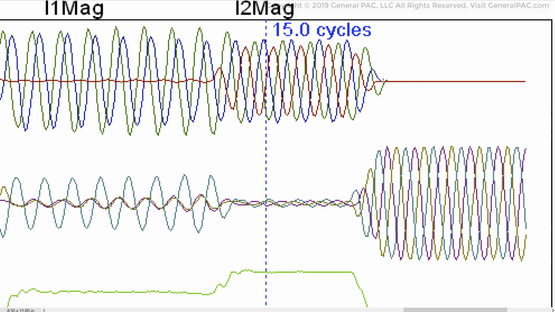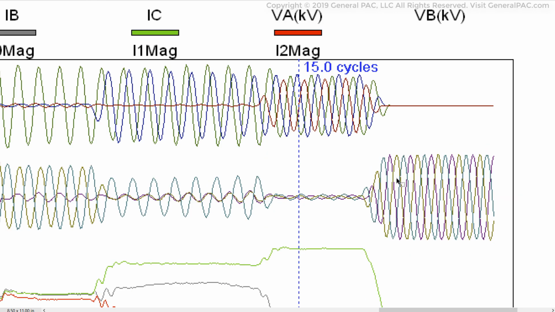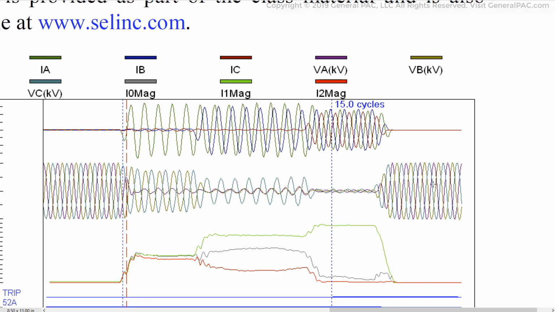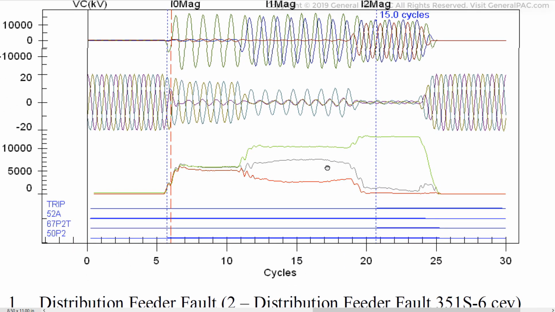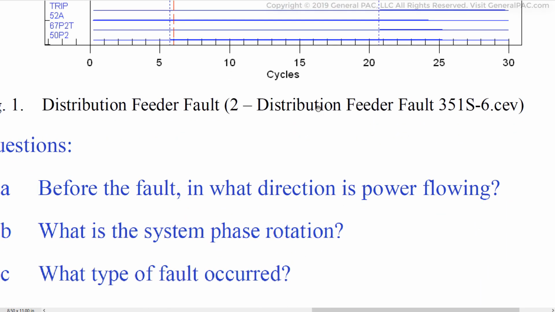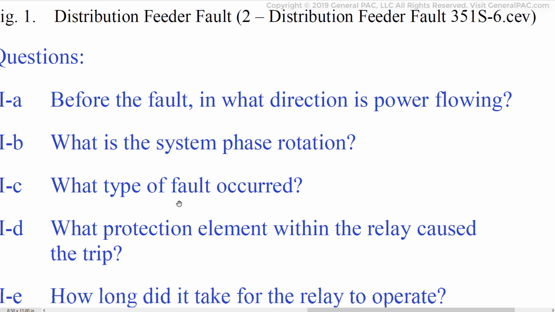So what this is telling us is that the fault is eliminated through a breaker. So the breaker opens up and isolates the fault, and we get a restoration of the voltage. Voltage goes back to normal. So that's what this is telling us, right? And so we can look at the answers, but let's continue with the questions.